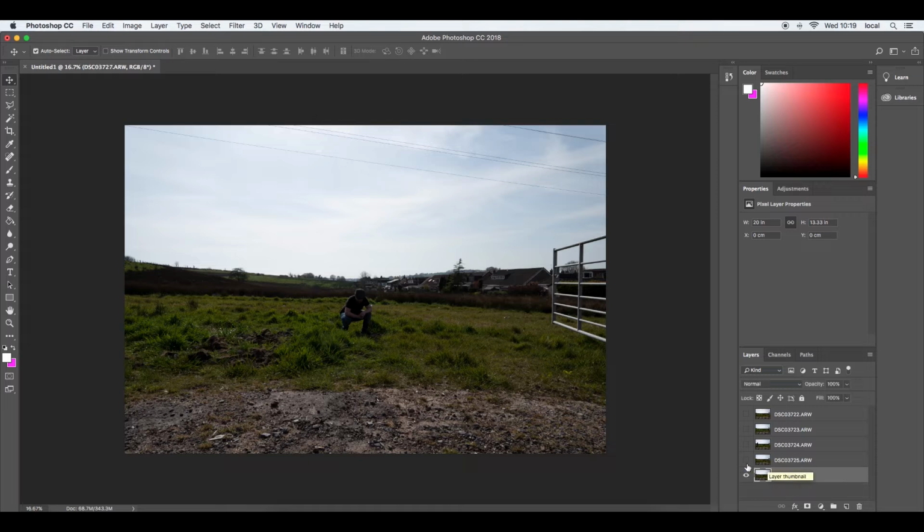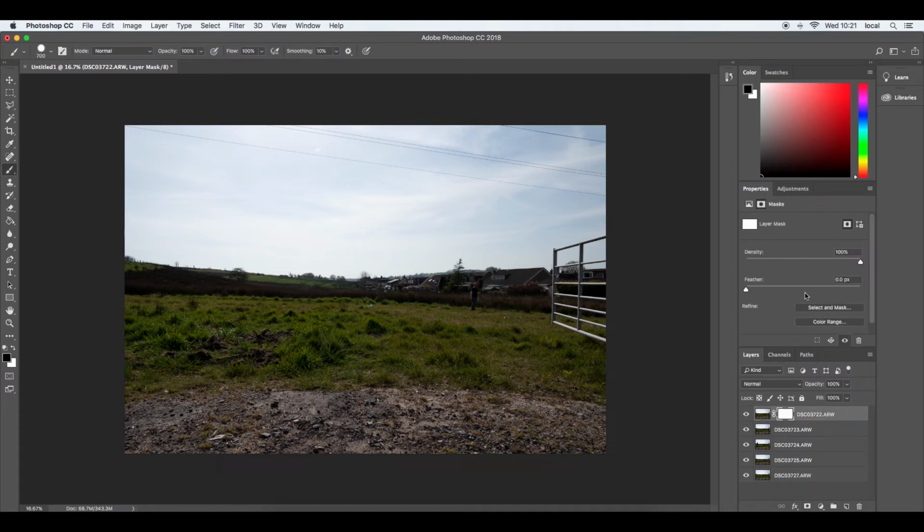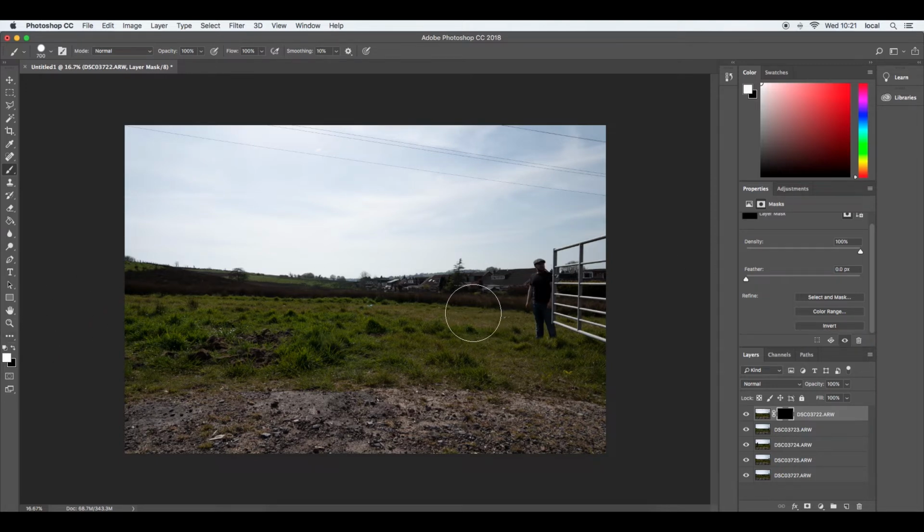So what I'm doing here is just going through all of my layers, checking where the people are stood so I know where to erase. Now what I'm doing now is I'm going to add a layer mask, and for this, because we're trying to erase the whole background to reveal the next person, I'm going to invert my layer mask. Now with a layer mask, what happens is if you paint on it with black, it will get rid of everything that you paint. If you paint on it in white, it will bring back your original photograph.